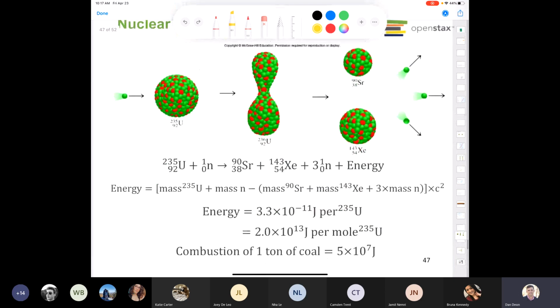So here in this particular reaction, it's saying, okay, well, the products are strontium-90 and xenon-143, but look, we're also producing 3 more neutrons. Well, a neutron was all you needed to get the reaction started, didn't it? Okay, so I know where that's taking your mind, probably: hey, chain reaction, right? I'm making even more neutrons. We're going to talk about that in a second. But before we do, I want to think about how much energy is going to be produced.